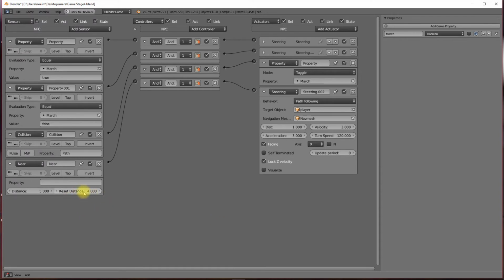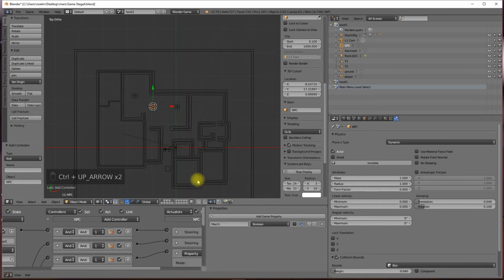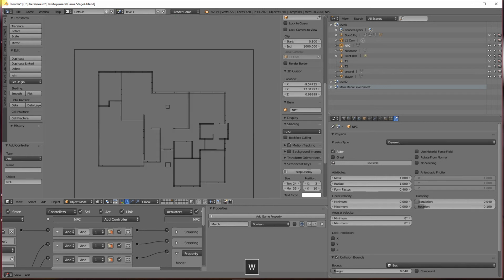And this is basically my escape velocity. If I can move faster than this character, so let's reduce its velocity when it's following the character to 2, and we may have to increase our character's velocity to be able to run away. So we go through, we get within a distance of 5, it's going to pursue us, and then if we get far enough away, it will go back to its path, and if not, it will follow us. Oh, too far.